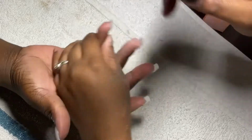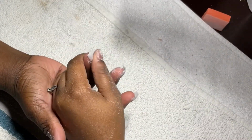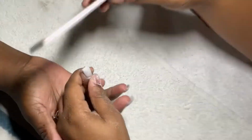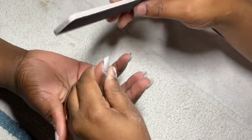Okay, so this is how I touch up the shape at the end when I get done with all the main filing. I just have her turn her hand around towards me, that way I can see and make sure that the shape is, like, everything is even.